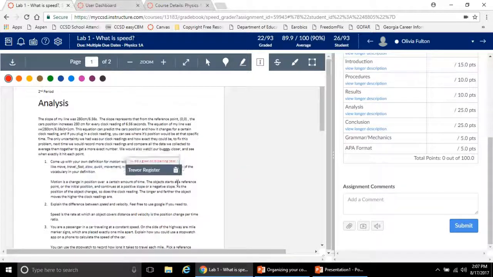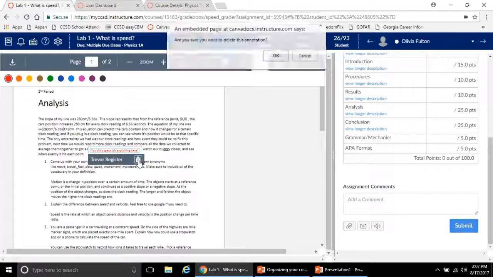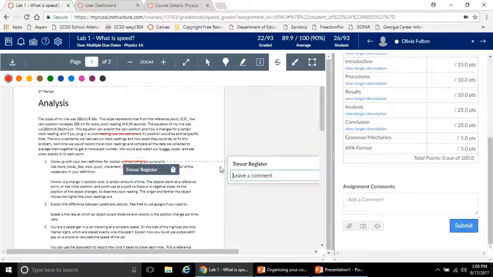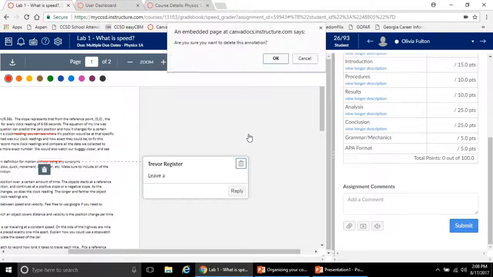And all of these I can move around if I didn't place them correctly the first time. The strikeout annotation is kind of like the highlight, except it lets you highlight text and strike it out. Again, you can leave a comment here. Let's delete these.